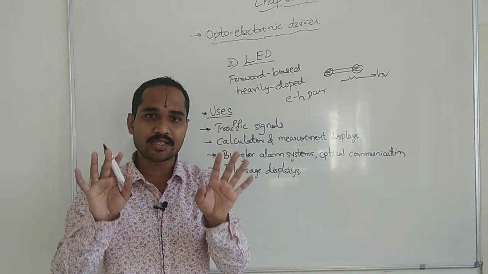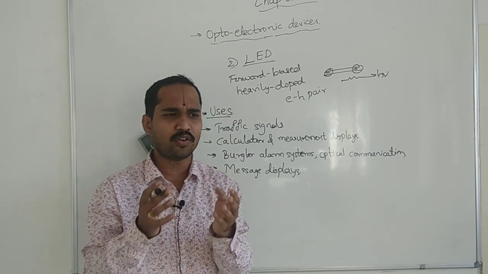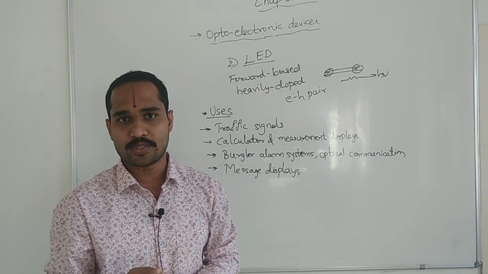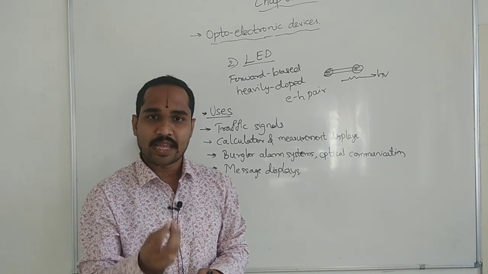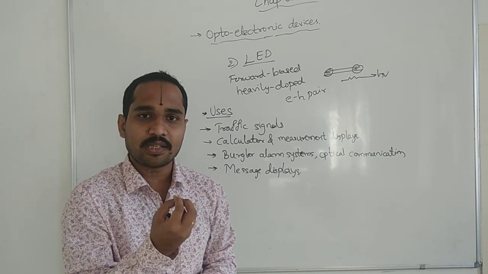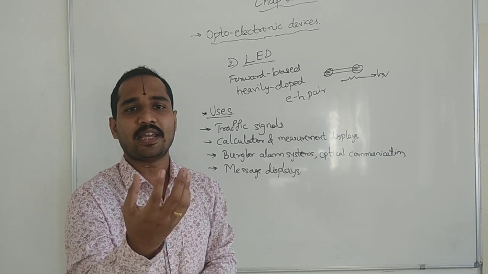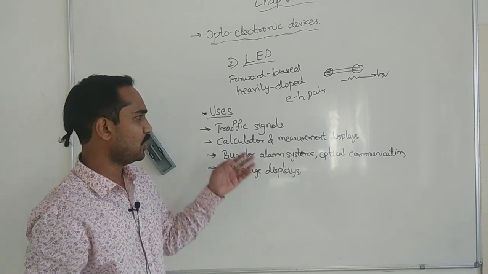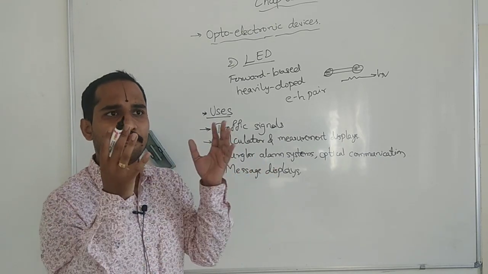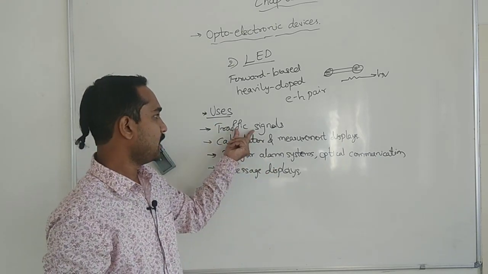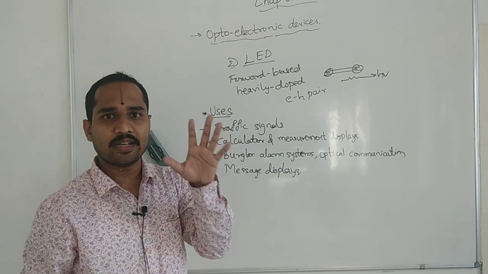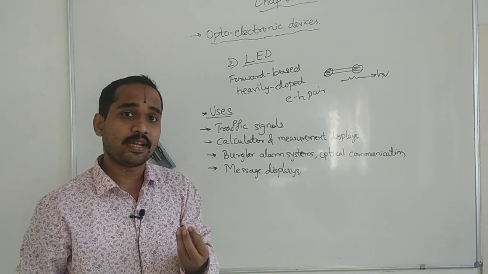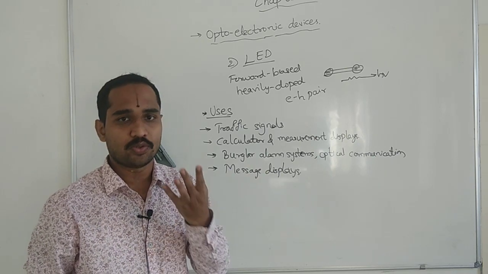On the screen of TV or of your mobile, everywhere, or computer, the LEDs are used. That will do what? When they receive some energy, they emit the light and they illuminate the object. The uses of LED, many are there. A bunch of LEDs can be seen in traffic signals, right? Red light, blue, yellow, green. All those colored LEDs can be used.